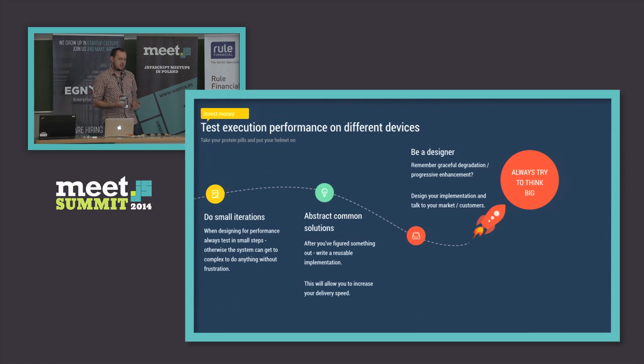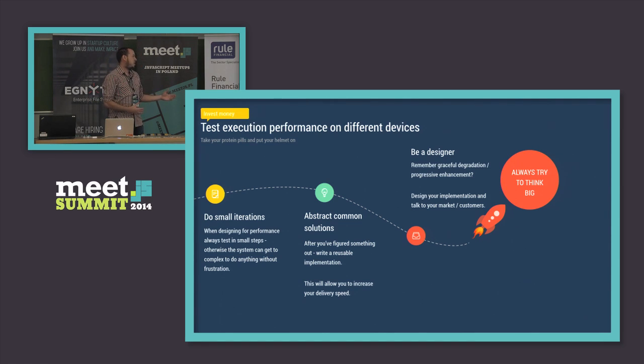And be a designer. We know the terms like graceful degradation and progressive enhancement. Use that in game making. You don't always have to have thousands of particles or explosions on each device. Write a simple module that will test the canvas performance and work with that. Talk with the client about that. Mostly they will agree, because they can be technical people also, and they just want their game to reach as many people as it can.